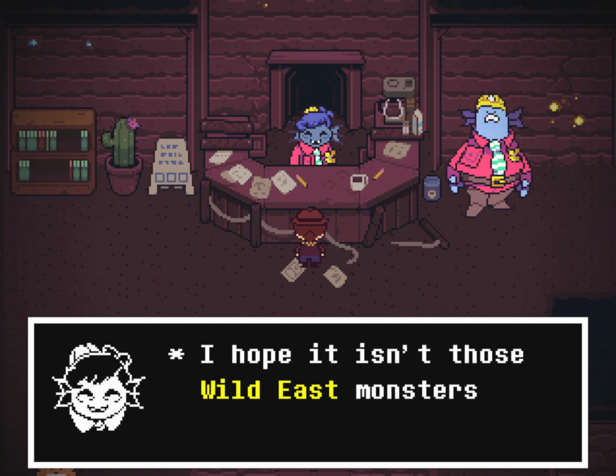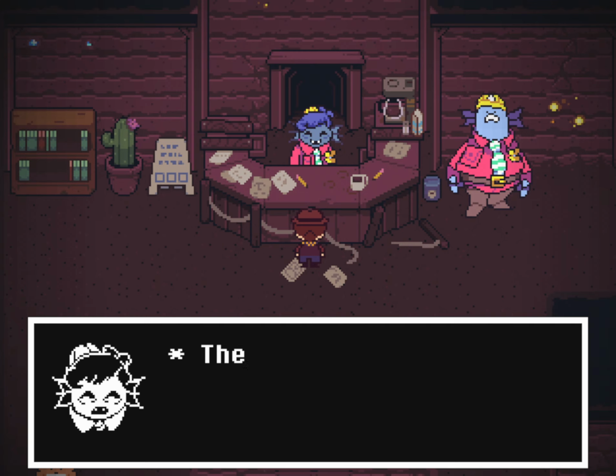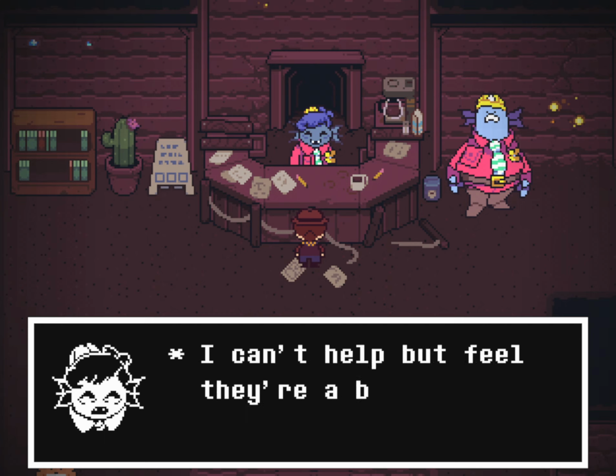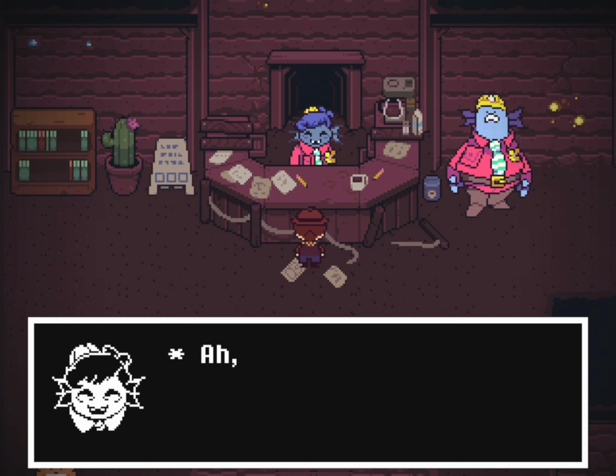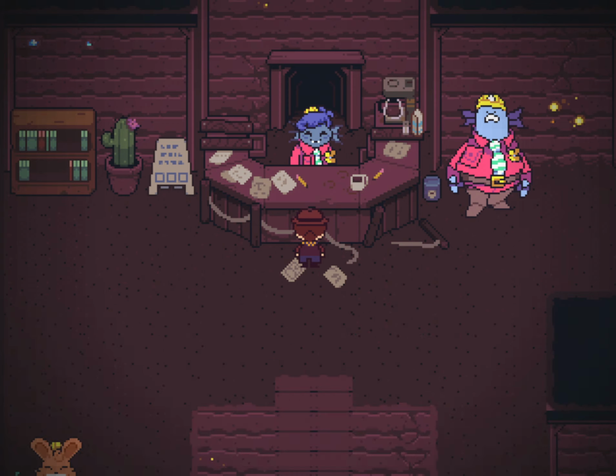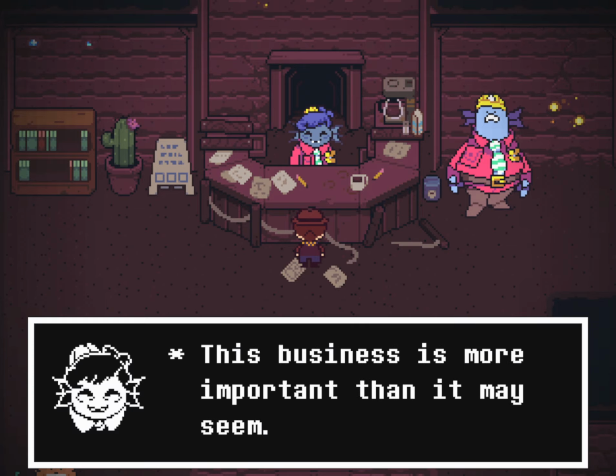I hope it isn't those wild east monsters pulling pranks. They tend to step out of line every now and then. I can't help but feel they're a bad influence on Moray. These matters don't pertain to you. I apologize. So I guess those two guys are their kids? They're working in the same place and only the youngest one is taking off? Probably not, because they don't look similar, right? That's all I'm gonna say.